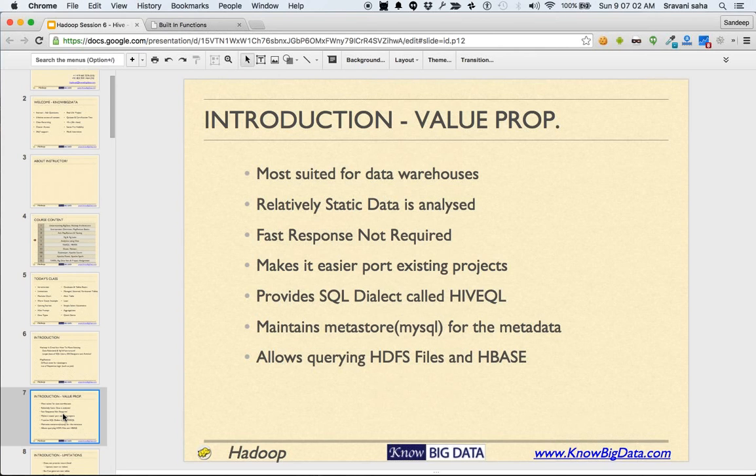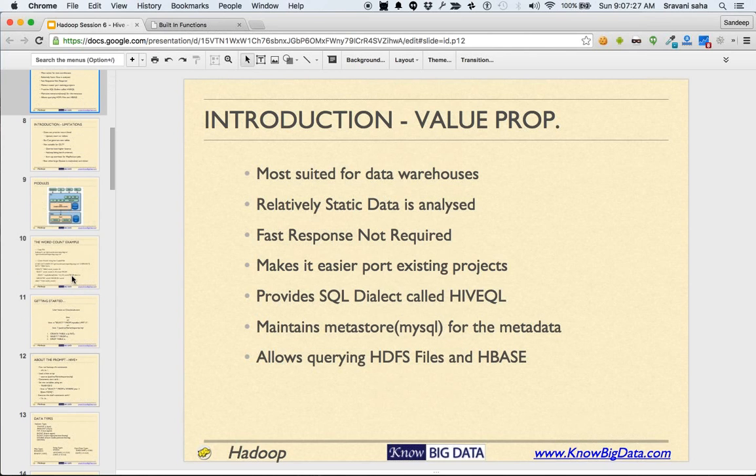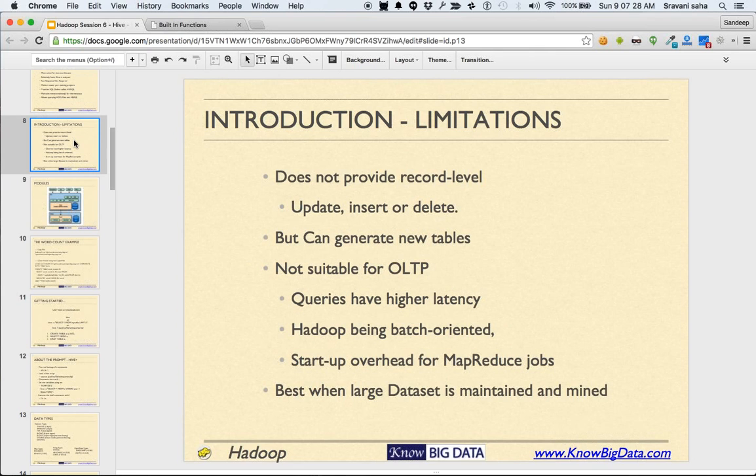What is this information? Information like what is the table name, what are their columns, what are their data types. So all of this information is stored in MySQL or the metastore. Okay, so whatever tables you create in Hive will be kept in the metastore. Now it allows querying HDFS files and HBase. That is the value proposition of Hive.